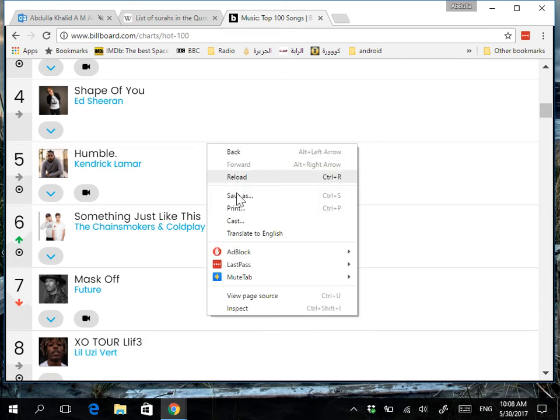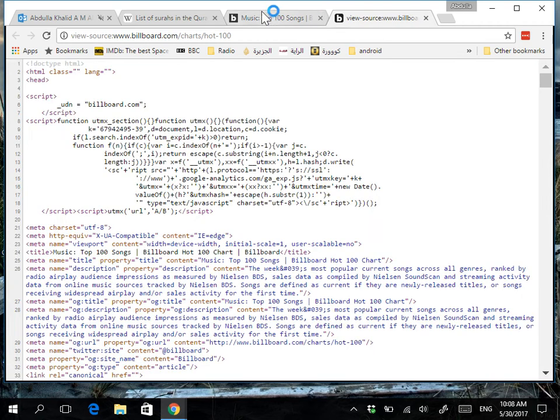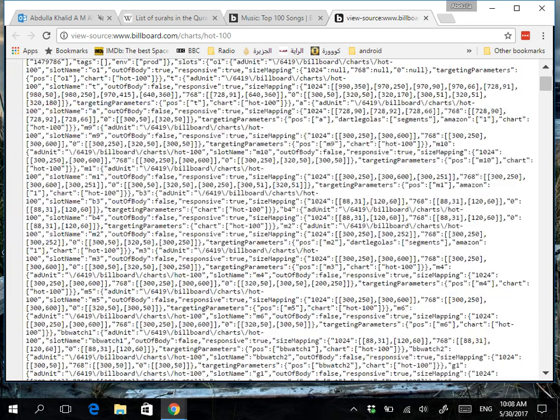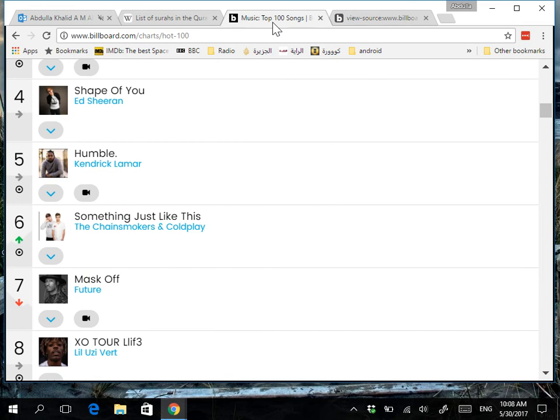Control, how do you do this? View page source. Now you have this big fat document that has a lot of stuff that you might not necessarily understand very well. What you need to look for now: if I told you I will give you this file, I might give you a smaller version of this in the final, for example, and I tell you to extract all the names that you can see, regardless of the names. I can give you 5 names, but they have some common elements between all of them, and I want you to just extract these names from that document. How can I do that?